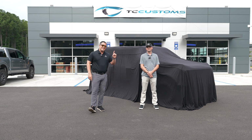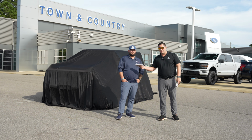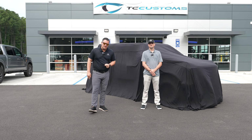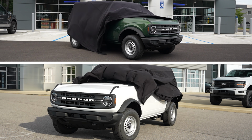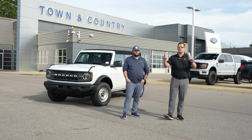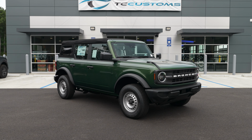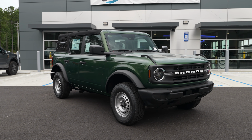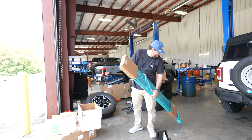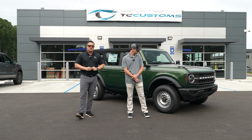This is Dylan and this is Matt, and they both work at TC Customs, but he works in our Bessemer location and he works in our Pel City location. And here we have two identical Broncos, and I have $20,000. You have $10,000 to customize this Bronco, and you have $10,000 to customize this Bronco. I want to see which one of the locations can customize the Bronco the best with a $10,000 budget.